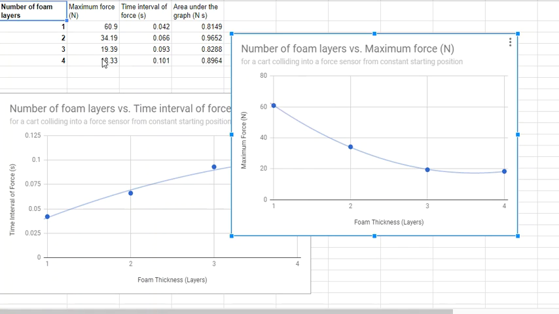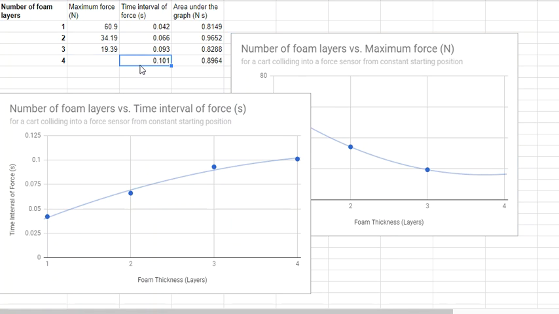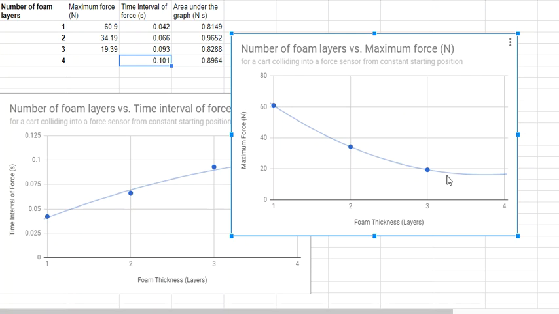If we were to take out that last data point, like that, then the data appears to be more linear. We can even go in here and edit the chart. I'm going to customize this, go to series, and change that to linear. So actually maybe it was better being polynomial.